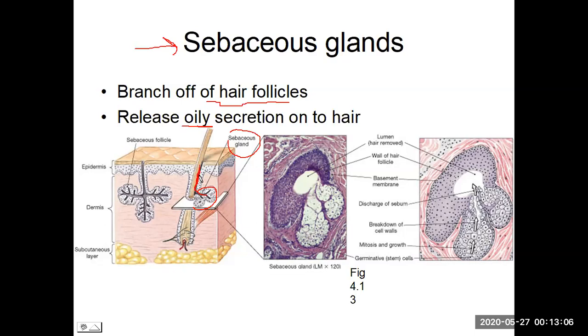And this oil helps to add moisture to the hair to make it softer, and it protects the hair from just being very brittle and breaking. Okay? So we do want some degree of moisture and oil on our hair to protect it from damage and breakage. And a great view seeing how this sebaceous gland leads right into the structure and space of the hair follicle.